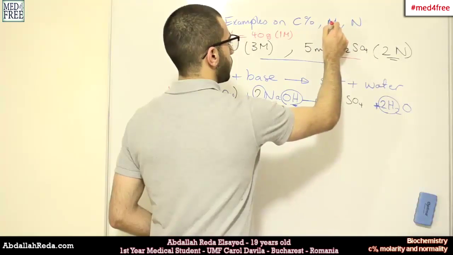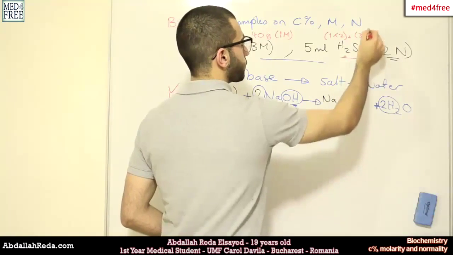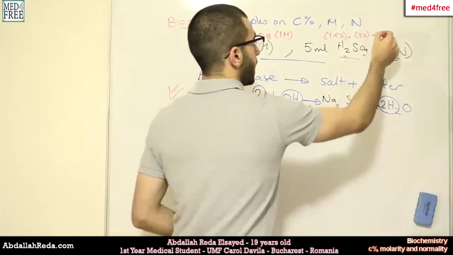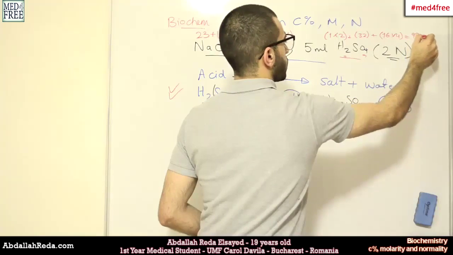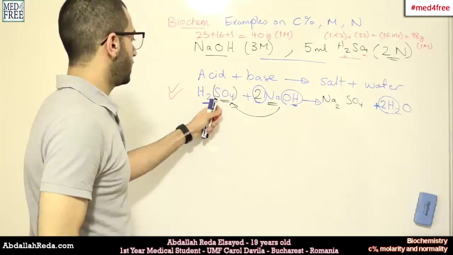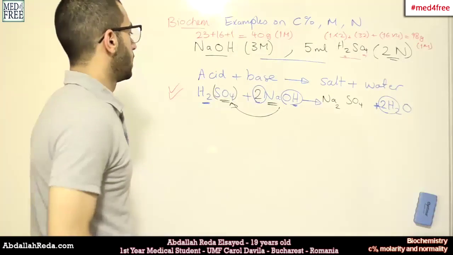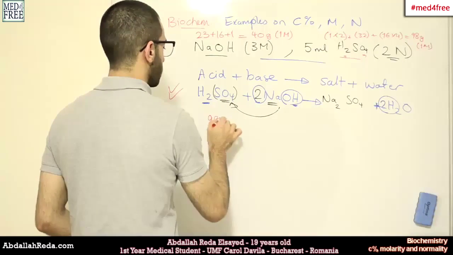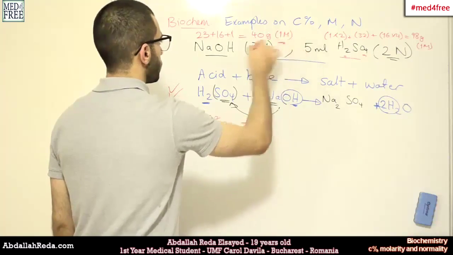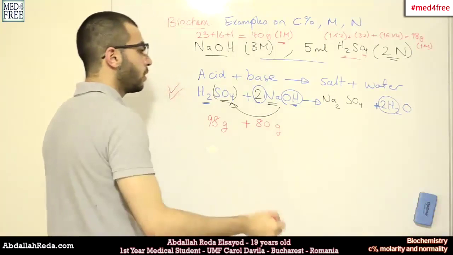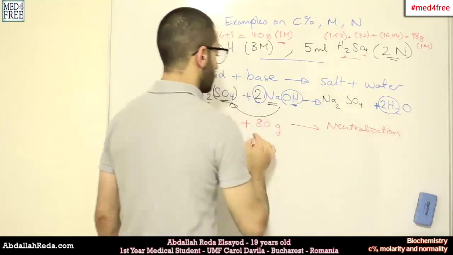And for sulfuric acid, we have 1 for hydrogen, and then multiplied by 2, because there are two of them. And 32 for sulfur. And for oxygen atoms, we have 16, multiplied by 4. This will give us a total of 98 grams. And this is also for just one mole. So if we translate these formulas here in grams, this means that we need 98 grams of the sulfuric acid to react with 2 moles of sodium hydroxide, which will be 80 grams, in order to give us this neutralization. And this is the ratio that we need.